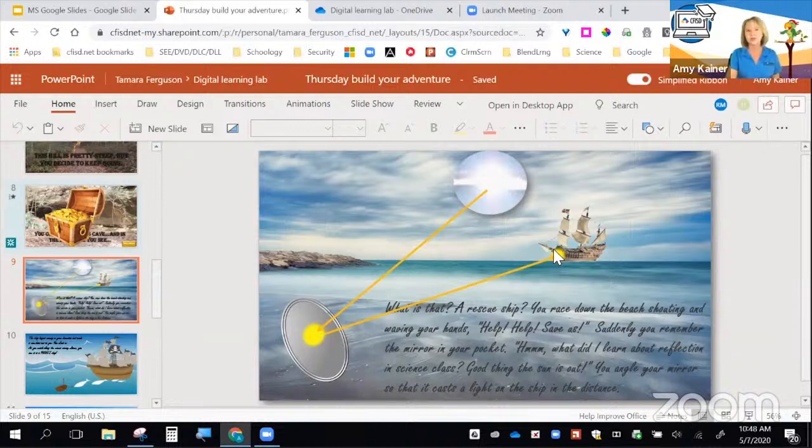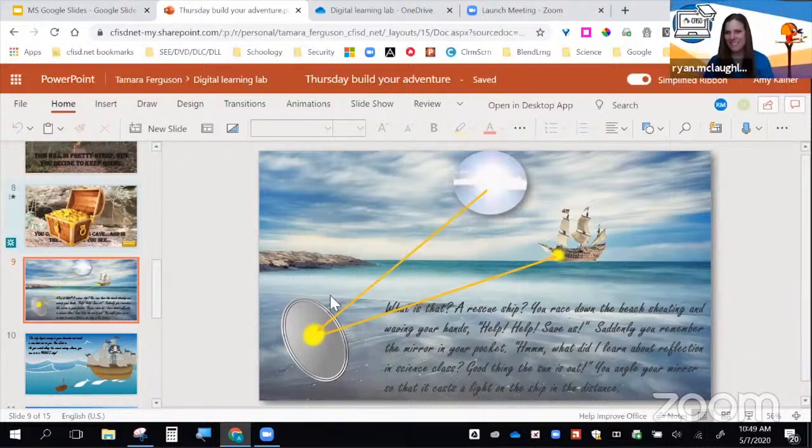Have you ever seen that in a movie where they're like, I'm going to get their attention with the light reflecting off my mirror so they can come and save me? Yeah, I used to do that as a kid in the back seat with a CD and mess with other drivers. I mean, I never did that. No, we were good children. Yes. You never know if you'll have a CD in your pocket and it'll help you get rescued from a deserted island. Kids don't even know what a CD is.